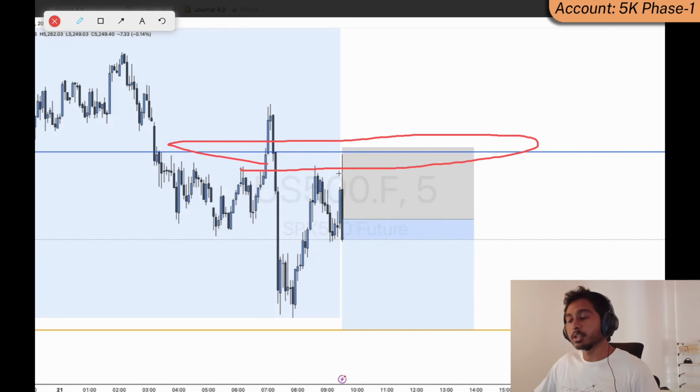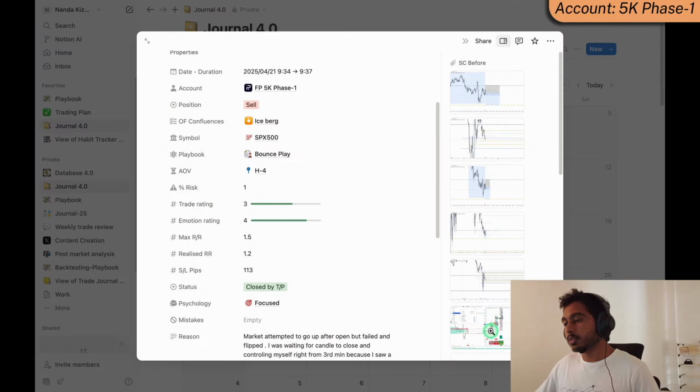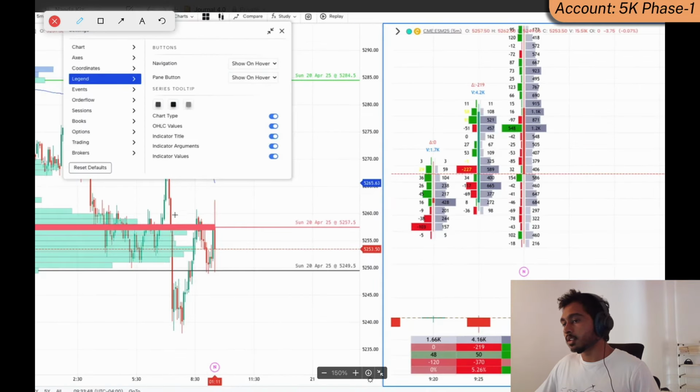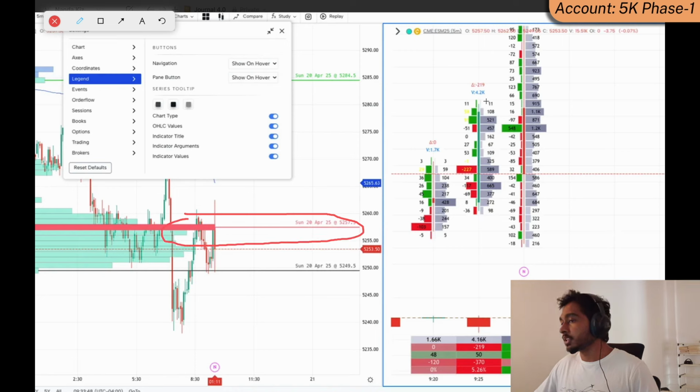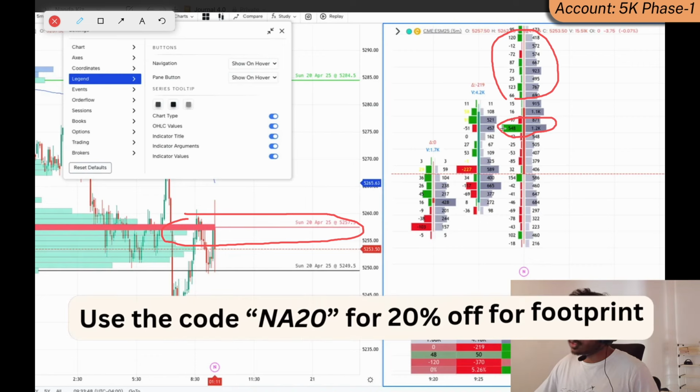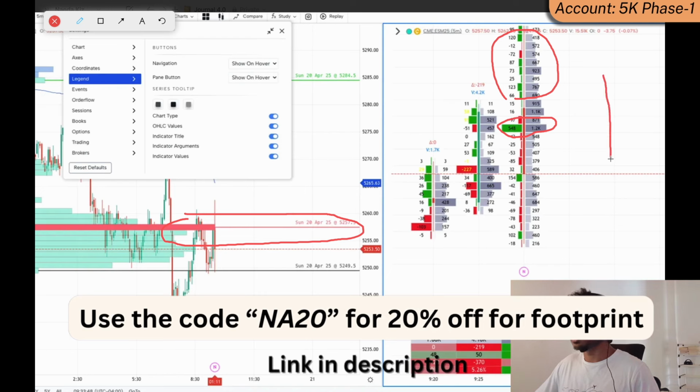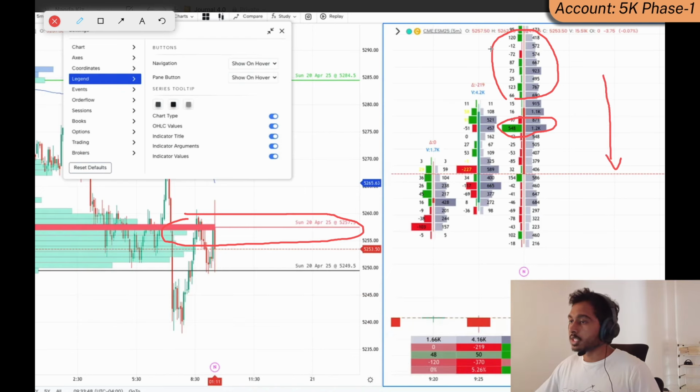Looking at this candlestick chart, you could say this is a very aggressive entry because there was only a single rejection wick from this H4 key level, and also I entered before the candle closed. But if you look at the order flow chart, you could see that the current session's POC was at 52.57, as you guys can see here, and buyers became really aggressive to break. There was a lot of aggressive buying above the POC, and also there was a big buyer coming right at the POC. Despite all these buying effort, price failed and started to flip and go bearish with all these trapped buyers, which is a really good sign of a reversal.